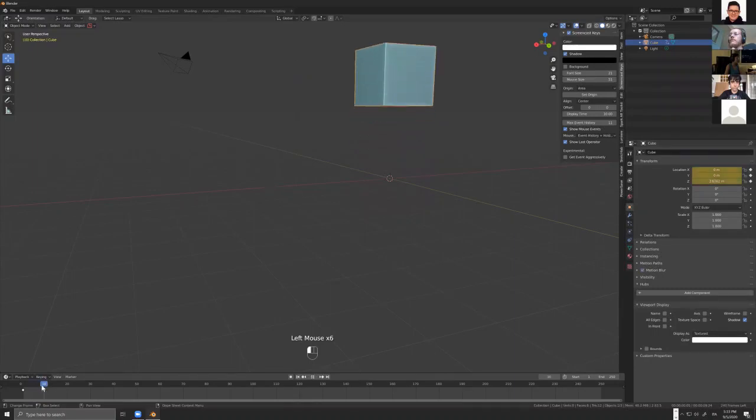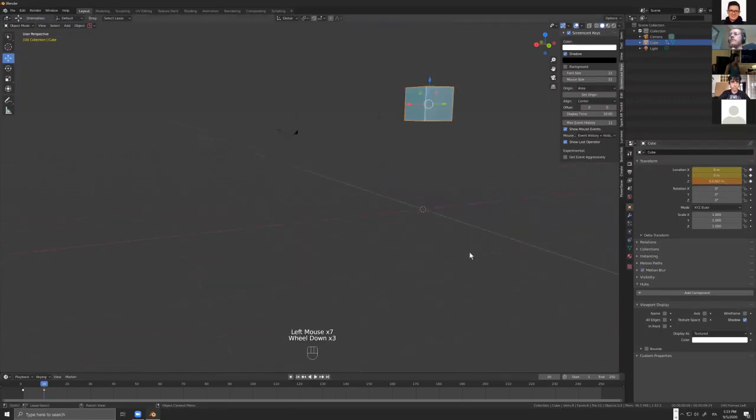If I go to the other one, you see it's yellow also. If now I'm on the yellow and here I change the location, you see it becomes orange because it means I have changed the position of the object without saving the keyframe. That means that if I go back to the other keyframe and return to it, I lose my changes. Okay, that is something to keep in mind.